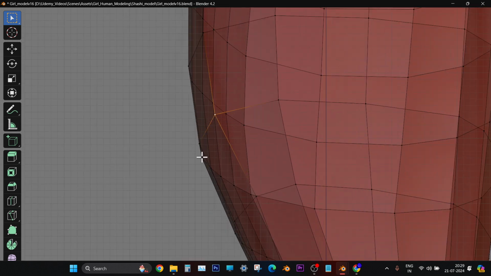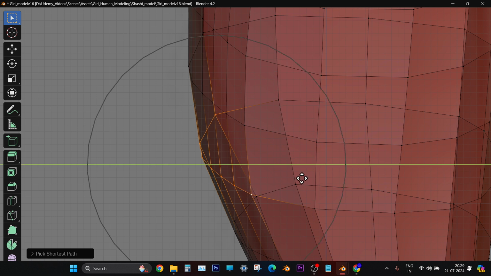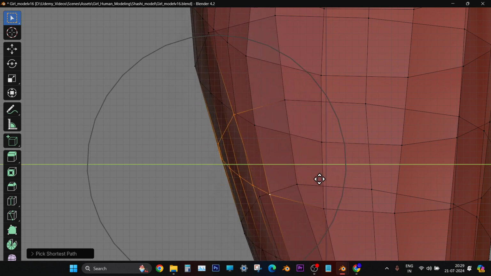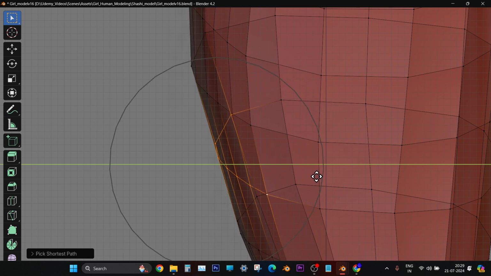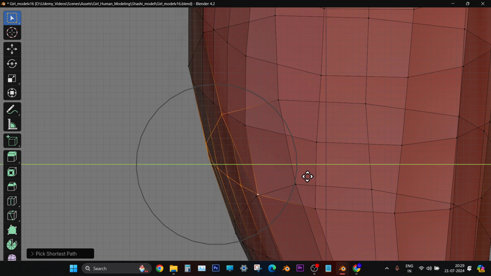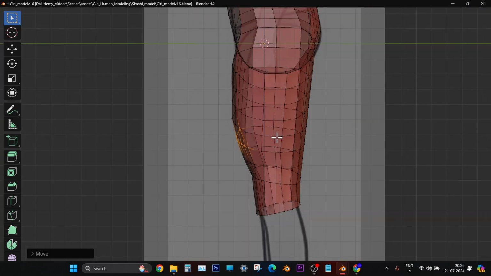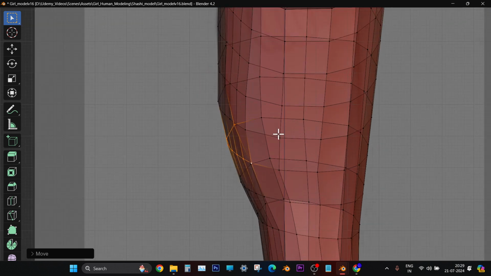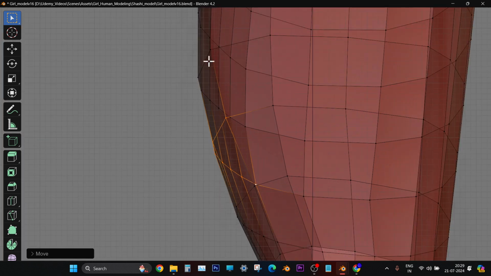See, this is an edge line. From here to this vertex I am selecting, pressing shift and control. So from here to here, I'll press G and then Y again, and then slightly, okay, like this will keep. This is too big, so let's minimize the size.